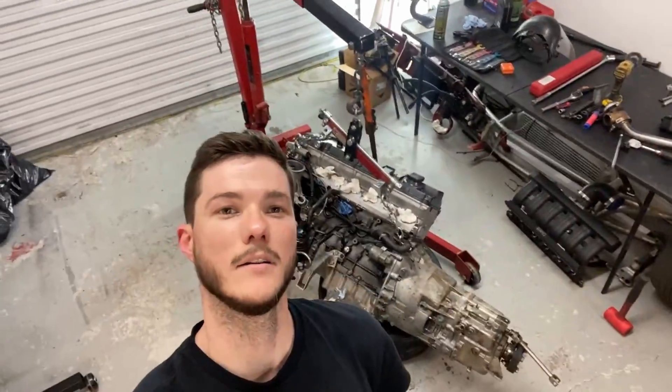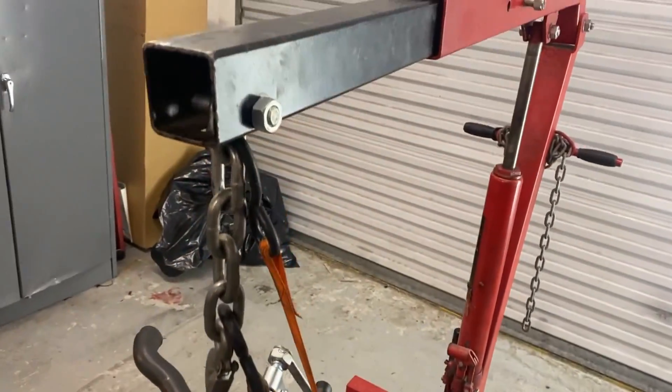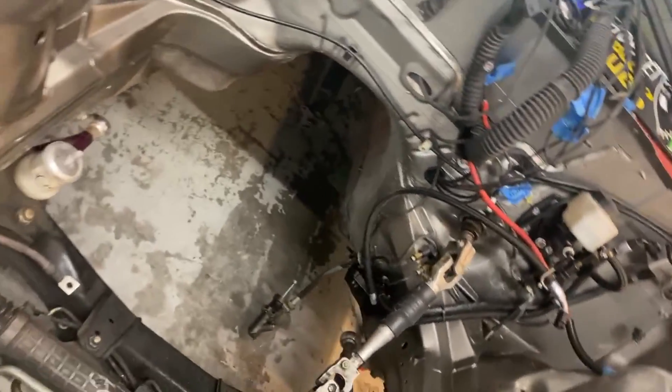Time to drop the motor in. As this goes, I tend to leave my turbo on, leave the steering shaft connected, leave my engine mount on. I've got it to a point where it's pretty easy now. The trick is just running a ratchet strap down to your header — once you lift the motor you can turn it vertically, it all clears going in, and then you degree it back to BMW lean.